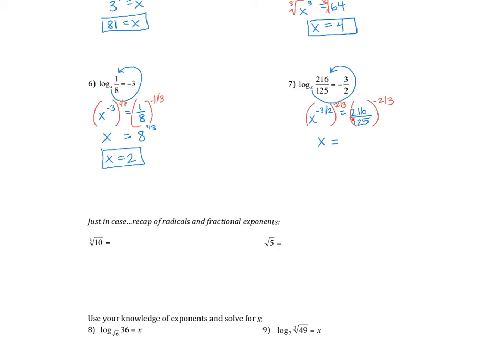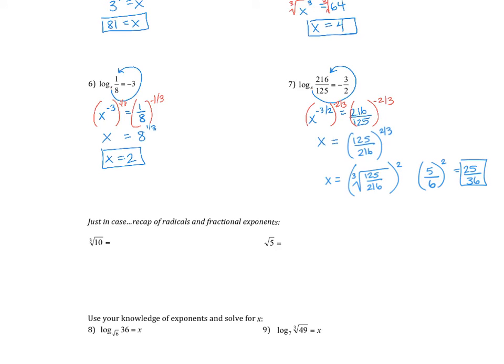So here our base is 216 over 125. So the reciprocal there, I'm going to have 125 over 216. And then the exponent becomes positive, so I have 2/3. But I can continue simplifying further. This is equivalent to saying the cube root of 125 over 216, and this should be coming back to you from your last unit, and then we will square that result. So the cube root of 125 is just 5, and the cube root of 216 is 6, and then we have to square that result, so we get 25 over 36 as our final answer.